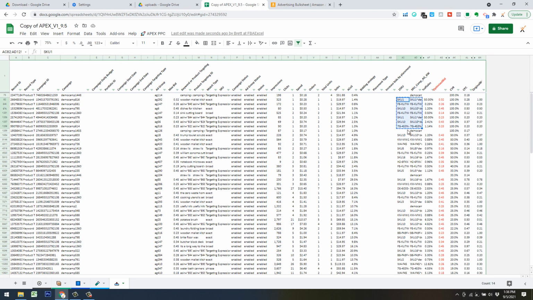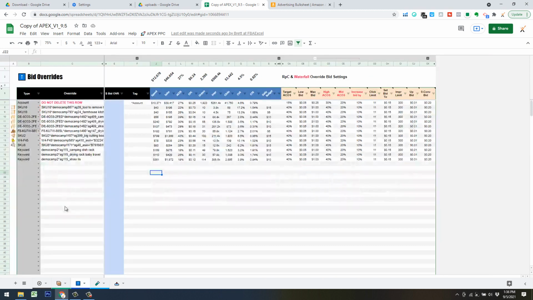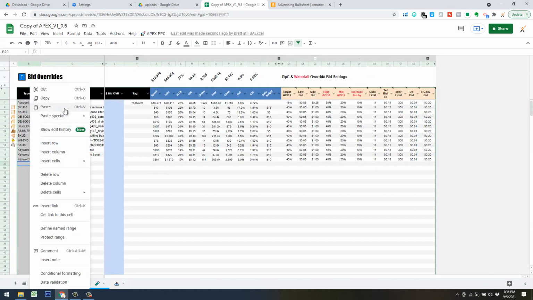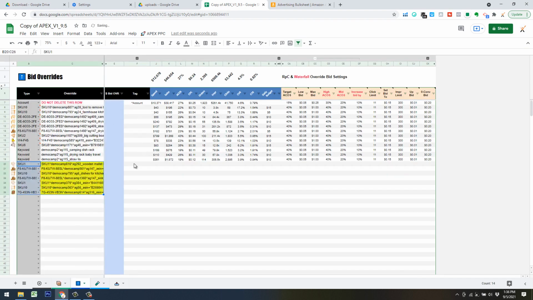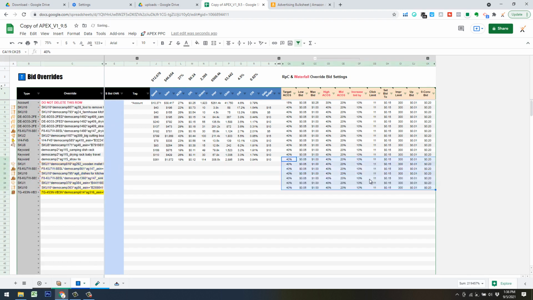And what's nice is you can take these over to the bid override table and paste these in, and then again these are showing yellow because we don't have bid inputs assigned, but we would either assign a fixed bid or drag those down. And I missed one.